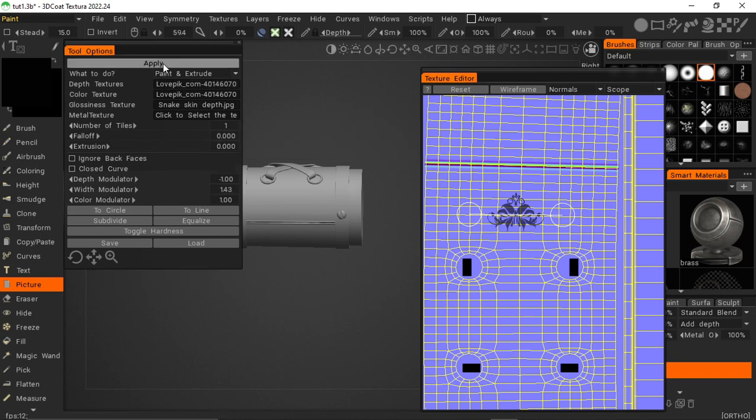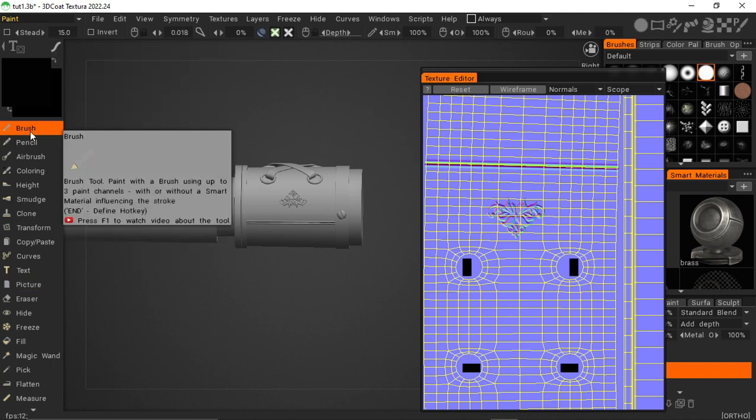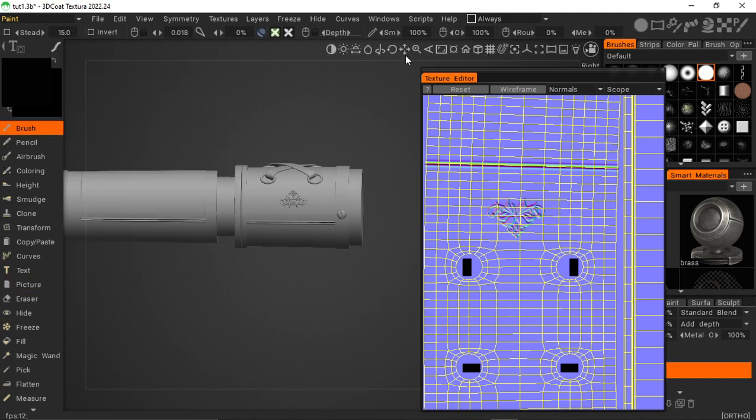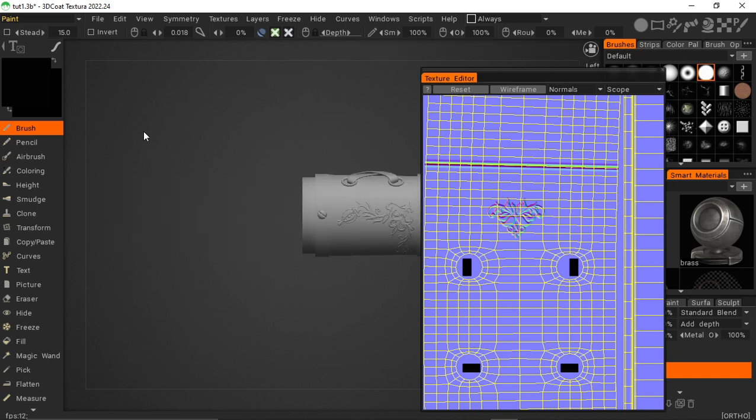I'll apply that. Okay, great. So it has applied that. Now it has applied really well. I'm really impressed with that. So now, what I want to do, I think the final. Okay, now I think I want to add a few more. I want to add one more on the other side.